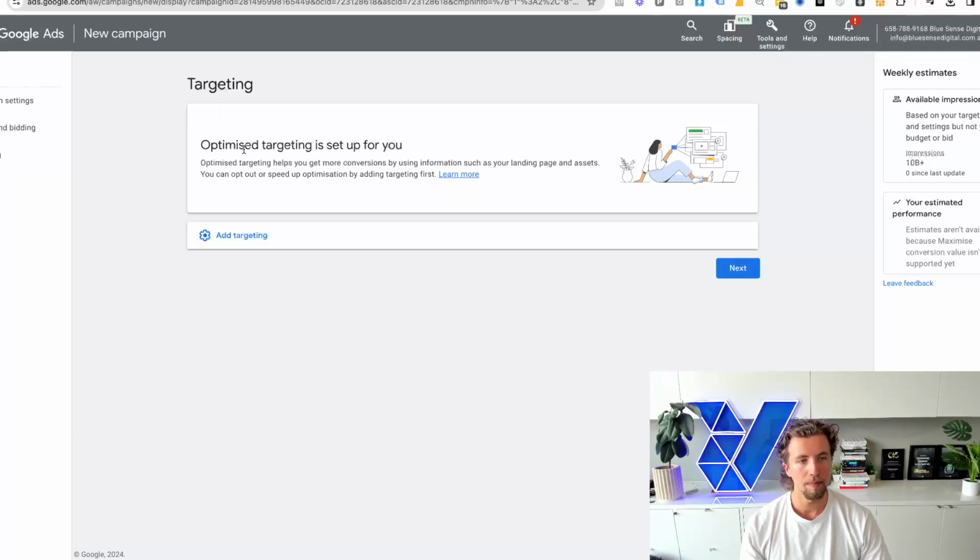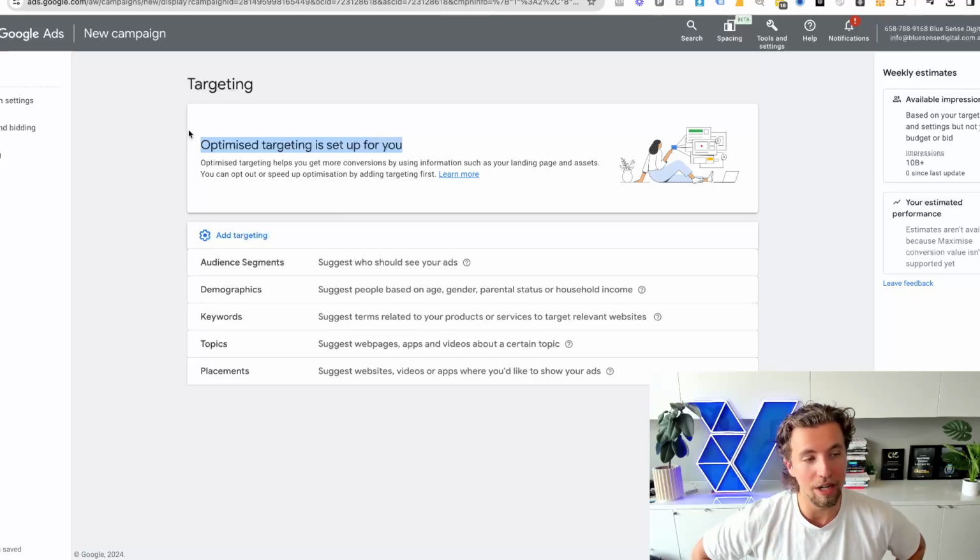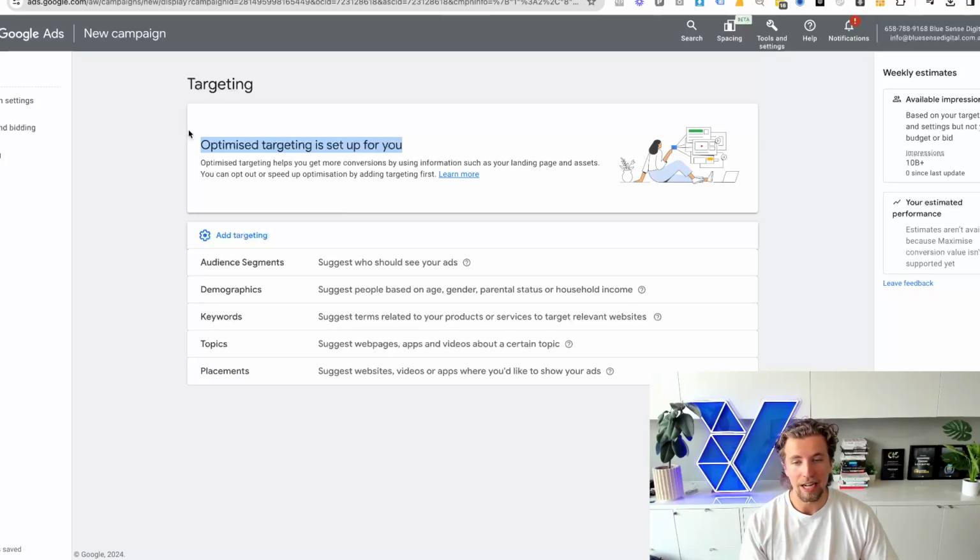Moving from here, we want to make sure that optimized targeting is set to not be running. Now, by default, Google automatically enables this at the moment. So once we've created this campaign, we'll loop back and I'll show you how to turn this off. It's really important that you turn it off, or else this just turns into a cold targeting display campaign. And cold targeting display campaigns are the worst performing campaigns across any digital marketing platform that I've seen. You do not want to run one, especially if you're an e-com brand, especially if you're a 7-figure e-com brand. And so you really want to be making sure that this is turned off after the creation of the campaign.